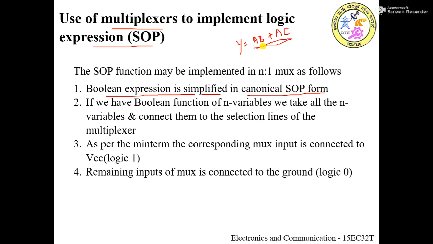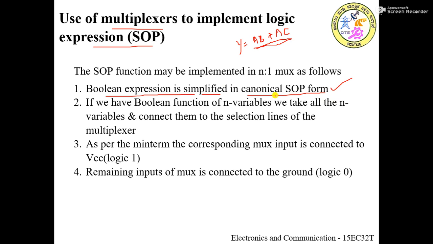So if it is not canonical, the first step is to convert it into a canonical SOP form. You have to make sure that all literals are included in the product, then only that equation or form can be known as canonical SOP form. We will see how to obtain a canonical SOP form in the next slide.